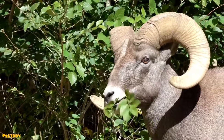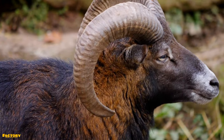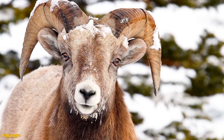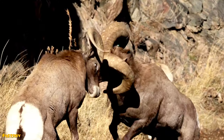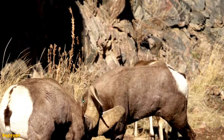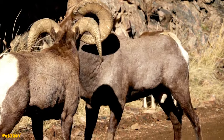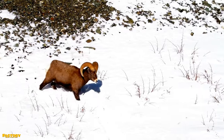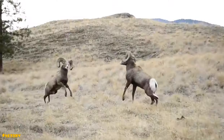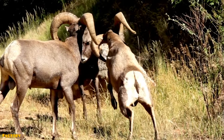These horns can grow to be up to 40 pounds on a full-grown male. The closest thing humans come to experiencing this is NFL football players. Big hits can potentially reach up to 970 pounds of force, spread over their entire bodies and mitigated by padding and falling over. Bighorn sheep do this hundreds of times in an afternoon with the force concentrated directly onto their heads with almost no give to mitigate the impact. Football players routinely experience concussions and other lifelong injuries, but the bighorn can do this with no problems.